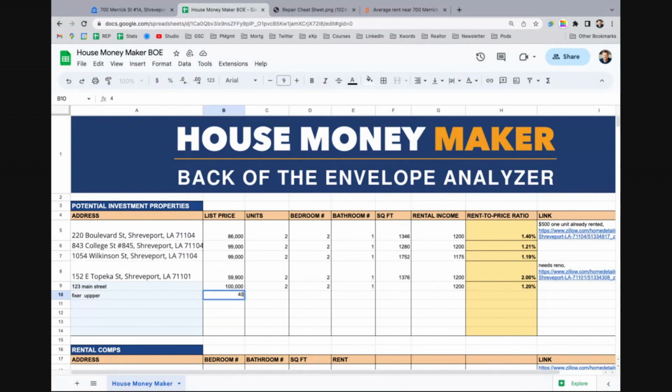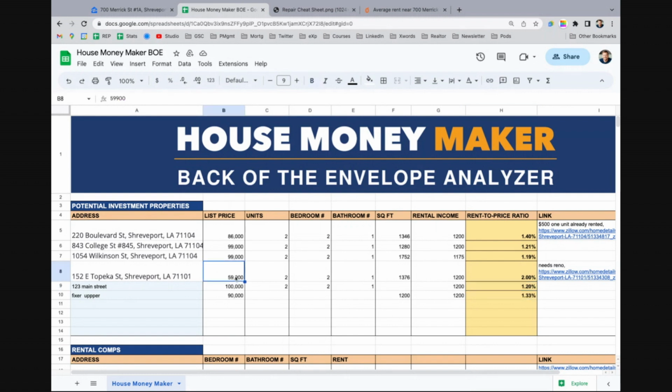Let's say, hey, I'll buy this cash. This is how you can start making this offer sight unseen once you get really comfortable. All right, I'll buy at $40,000 sight unseen because I know for $50,000 I can replace everything. Hopefully I don't, but if I do, that's a $90,000 purchase. Everything's brand new. I can get $1,200 in rent, and that's going to be pretty good. That's going to be better than my average rent to price ratio off the market. So I can look at it that way.